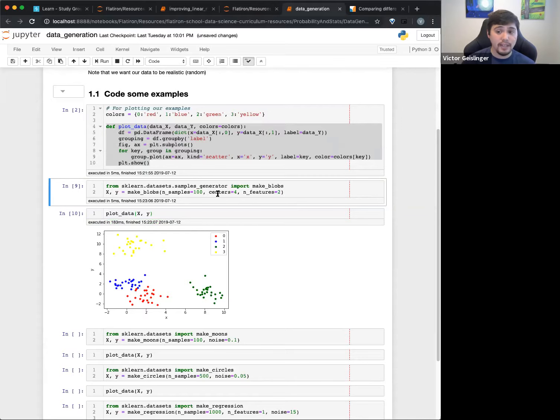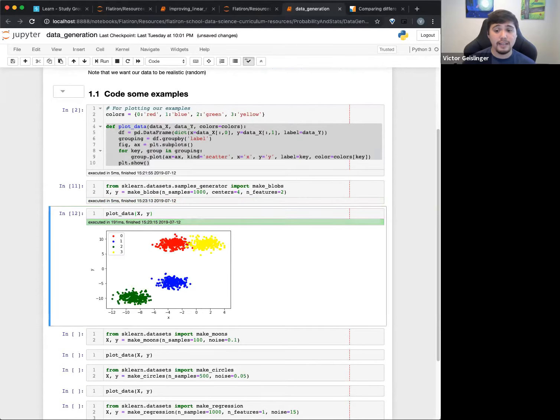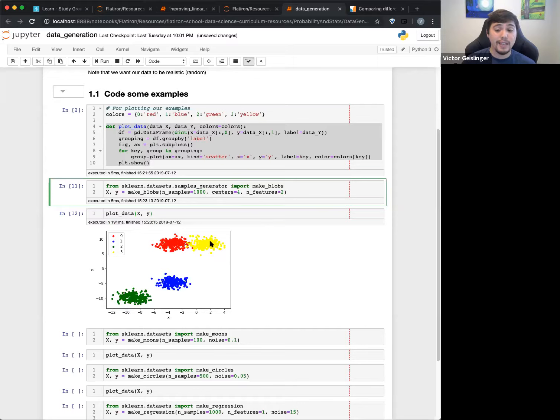And you can see 100 samples. For example, I could put like 1,000 and you can see a data set that's more clustered around here and stuff. So this is a really quick way to generate data. In this case, more clusters around here, and you can see different features, like this X, Y kind of deal. So for example, I can possibly do, I think hopefully this will break, I can do 3 centers, where it really should be 3 groups.